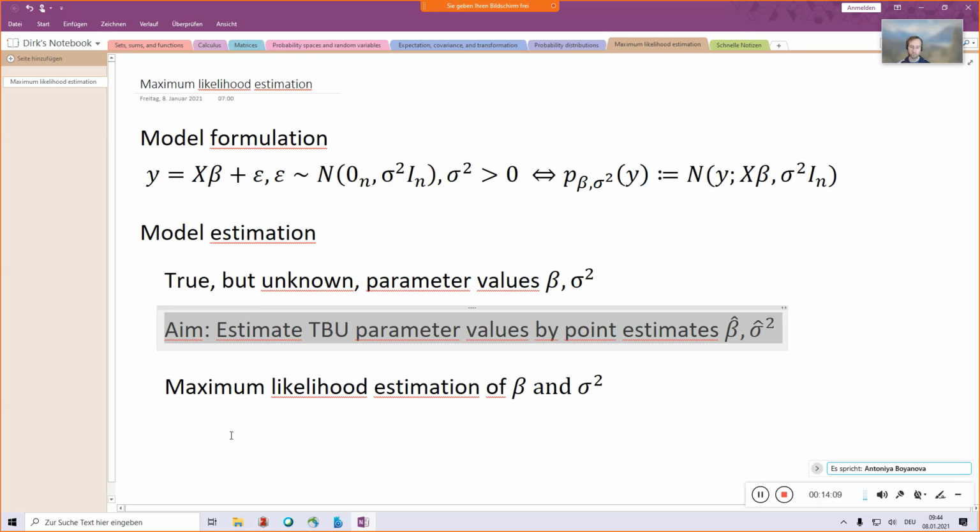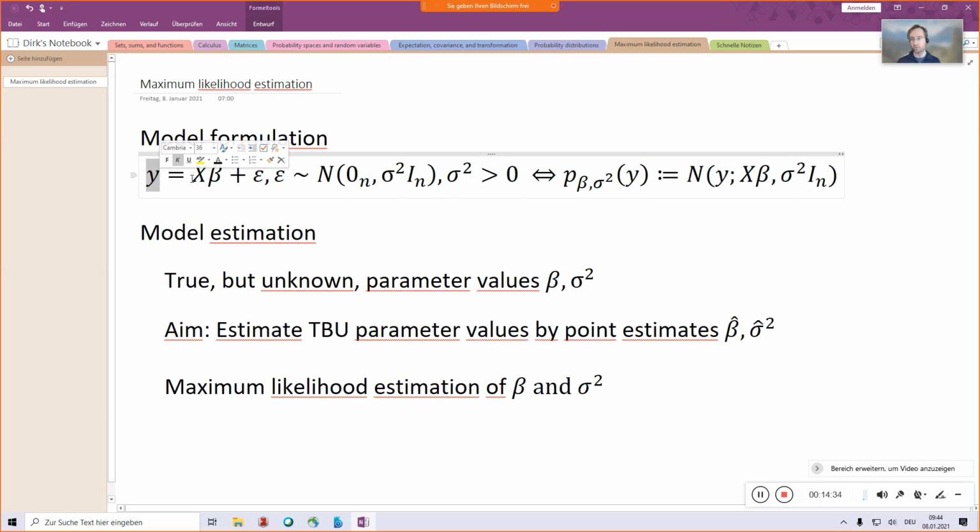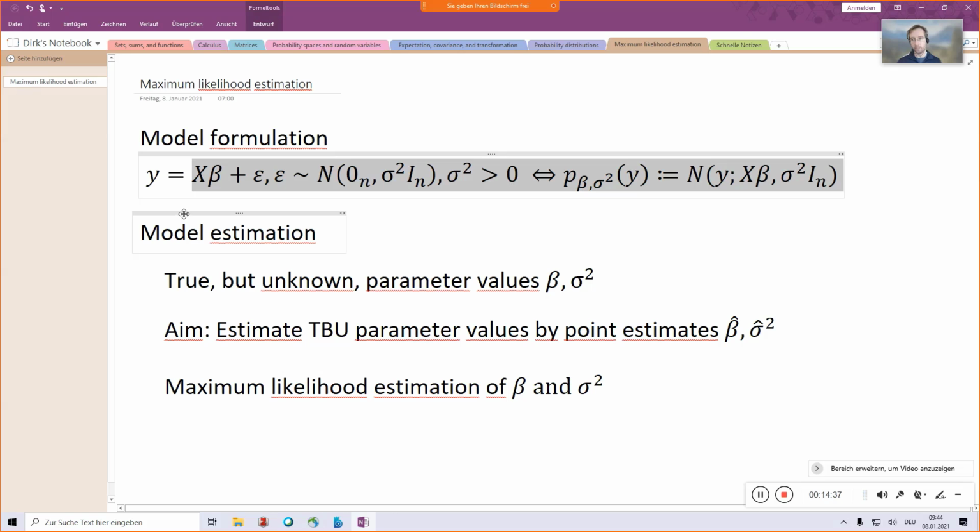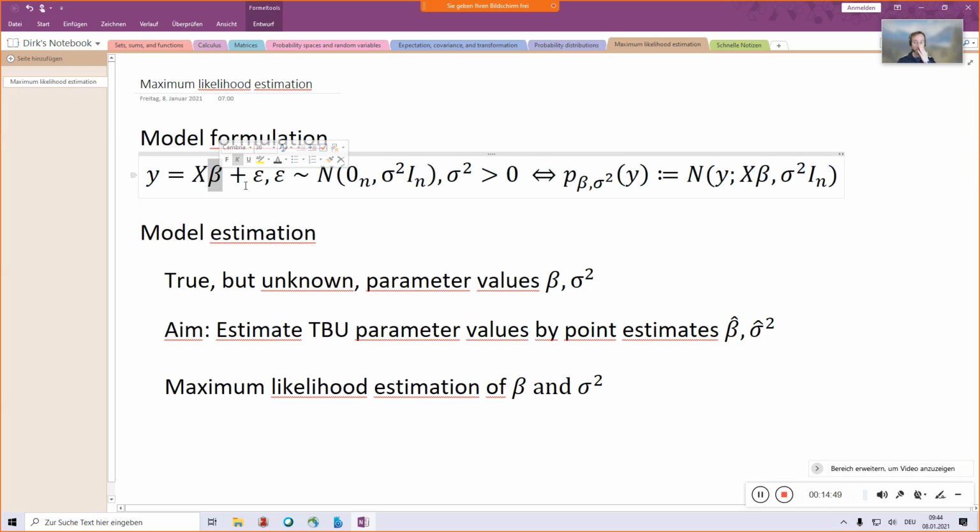I'm not sure if I understood correctly, but did you say that there are two assumptions? And the first one is that there are parameter values that are true but unknown, and they exist. Mm-hmm. And is the second assumption the aim? No. The core assumption is that our data have been generated from such a model. And then, of course, the assumptions are that this is a sensible model, and of course this model only generates data if you assume certain values for the parameters. So that's, I think, what I said.